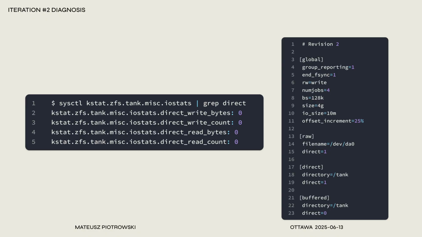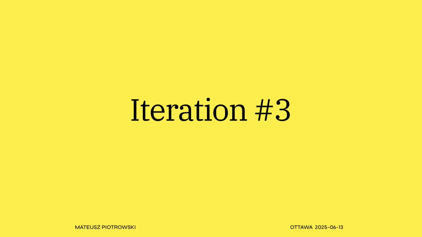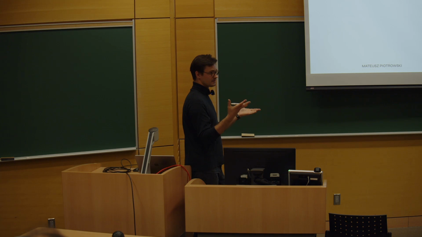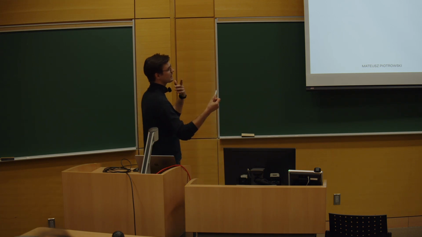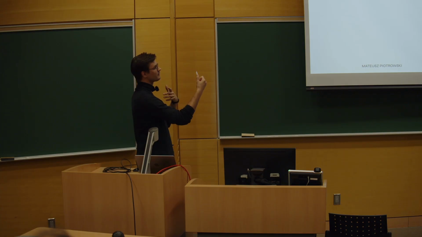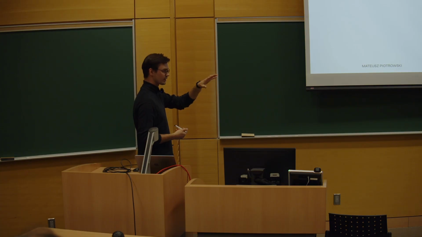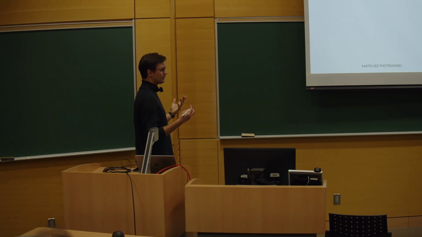So we iterate further, because it turns out that O_DIRECT is ignored if the issued writes are not record size aligned. So when you're writing and your requests are not aligned with the record size, you're also ignored. So it's like, oh, OK. So you see, there are various places where even if you enable direct I/O and you specify that you want to use it, if your application is not fulfilling those requirements, you won't see any direct I/O traffic.